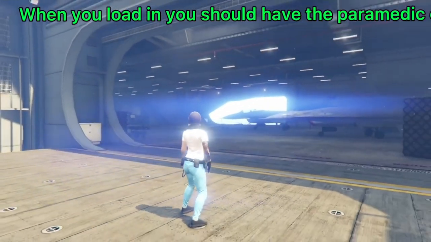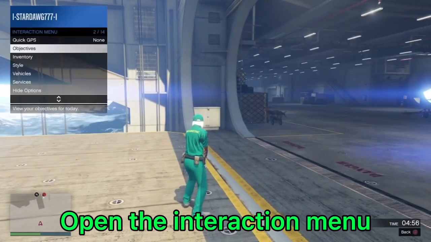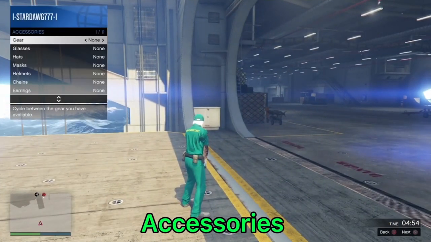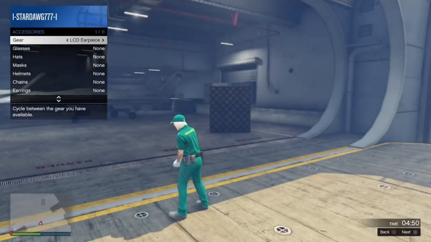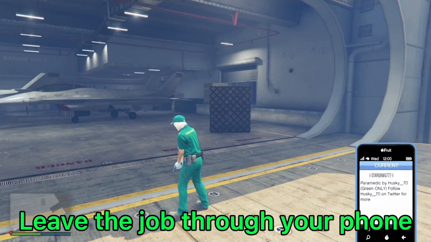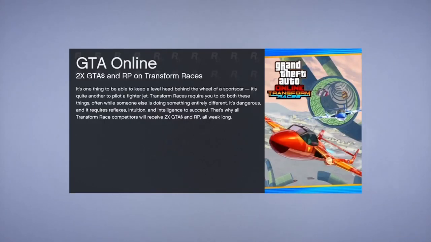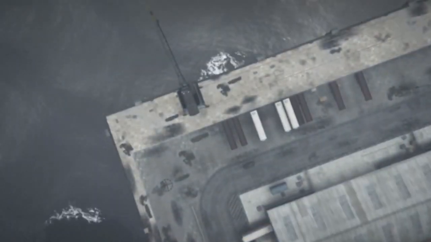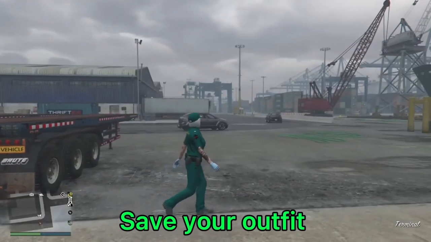When you load in, you should have the paramedic outfit. Open the interaction menu, go to Style, Accessories, select an earpiece. Leave the job through your phone. Save your outfit.